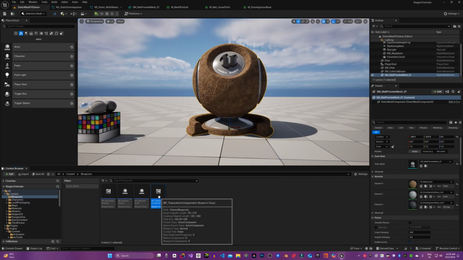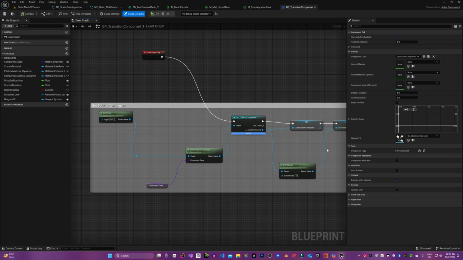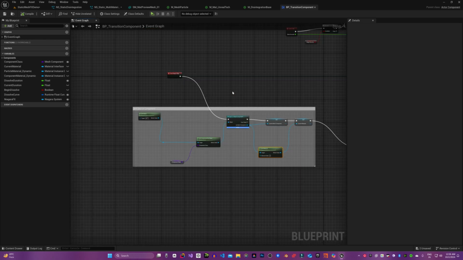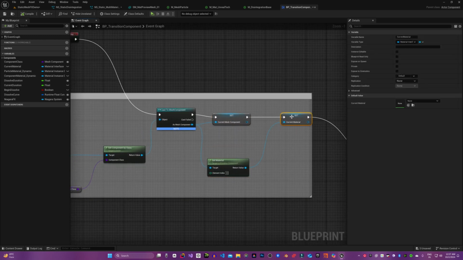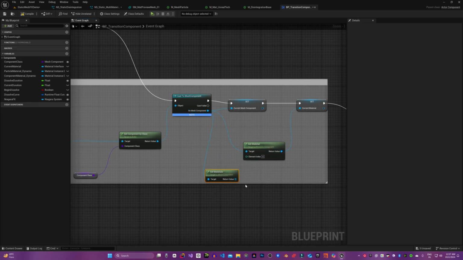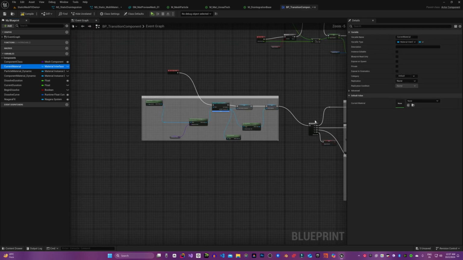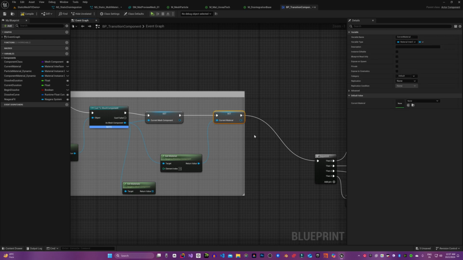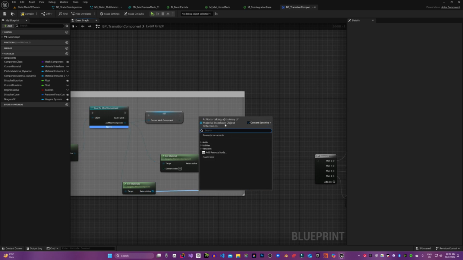Now let's look into the transition actor component that we made in the previous tutorial. Here you have noticed that I am only using a single material slot, the first one. So in the case of multiple materials, we need to use a for loop. For the mesh component, I will get all its materials. This is going to be an array, and this entire section of sequences is going to come inside the for loop. So let me first set this into a variable.